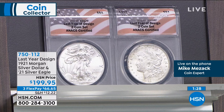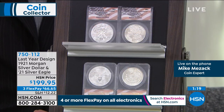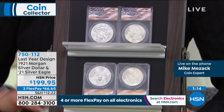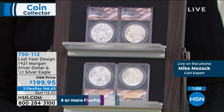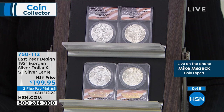You get both coins — that's not $199 each, that's $199 for the pair. I was putting these together for about two years anticipating them. The United States government always does a nice job with the centennial of particular coins, and the Morgan was eagerly anticipated. By the beginning of December last year, they had still not passed the authorizing legislation, and we thought there might not be any commemorative Morgan Silver coins.